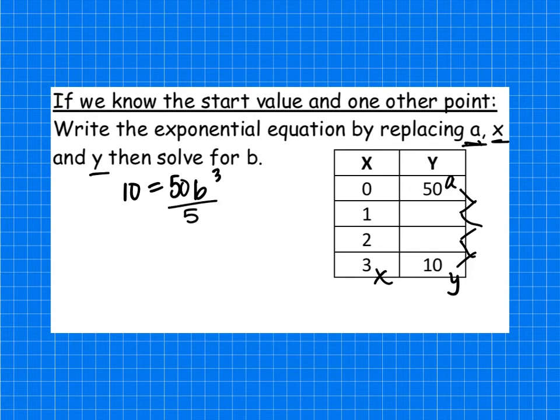So I'm going to divide both sides by 50 to get rid of that 50. Gives me 1/5, and we're going to have to work with decimals a lot today. I usually like to leave things in fractions and leave them in exact terms, but that gets really complicated, and I don't want you guys to get hung up on that part without learning the part you're supposed to learn. So 10 divided by 50 is 0.2, so that equals b to the third. So to solve for b, anytime you're solving for the base, you're going to have to take some kind of root.